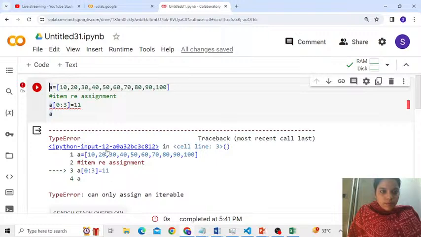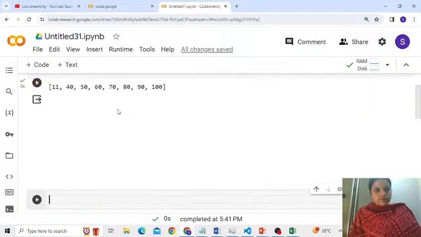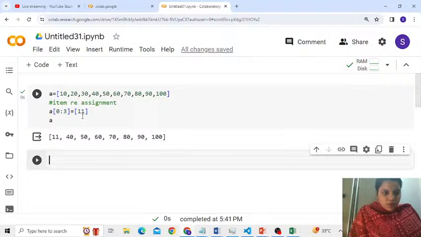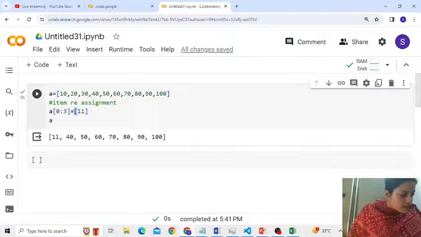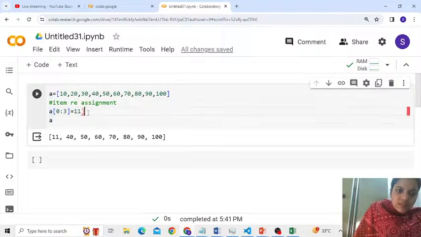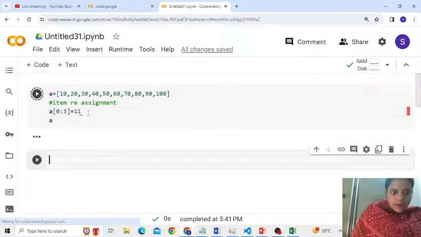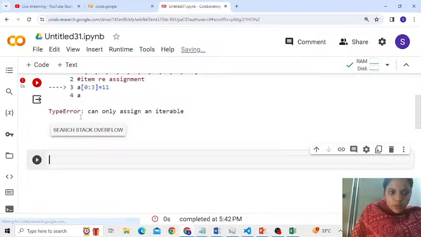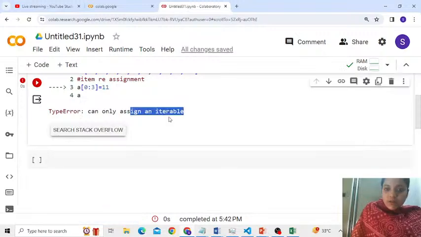Okay, wait. So what I do here is I enclose this also in a list. Yeah, I think it's working now. This was my error in the previous command. Right, it showed me no, this can't work because this is a list. I hope you noticed that error. This can't work. You can assign only one iterable.